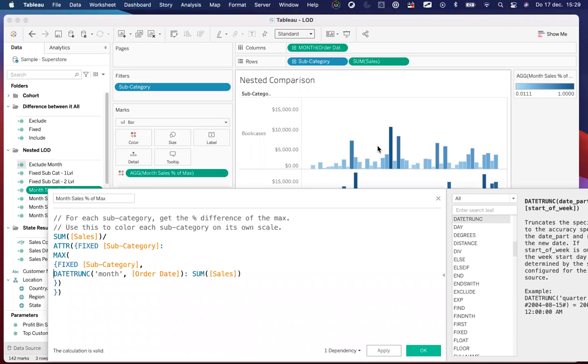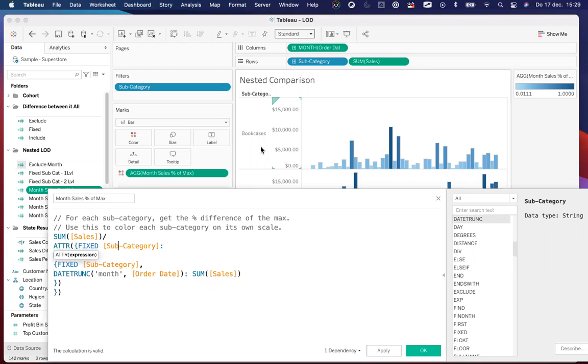But we're adding another level, which is saying for each subcategory, I actually want to know the maximum of that sales per subcategory per month. And then this one we're doing is also the sum of sales divided by that same amount.